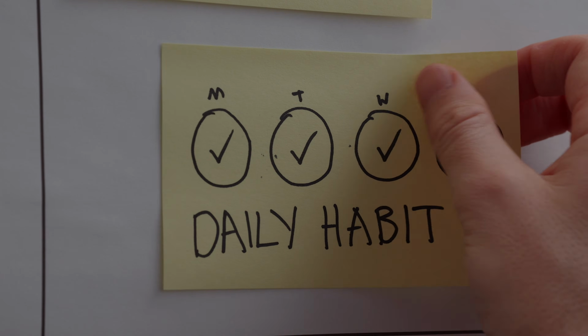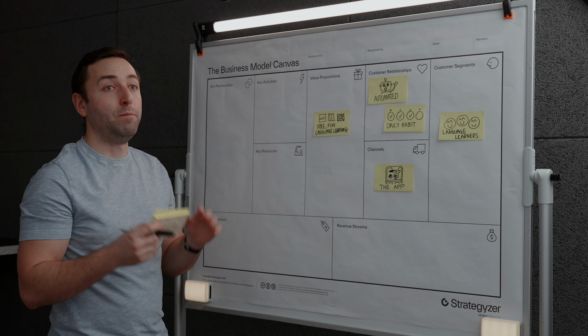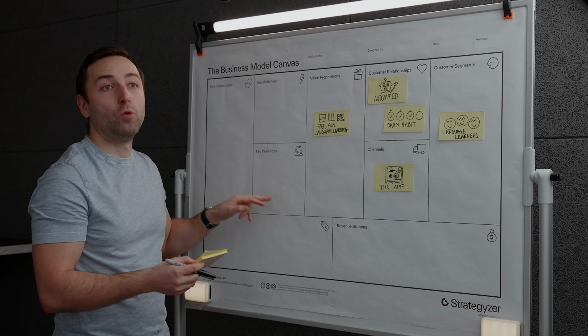The other thing that's important here for Duolingo is how they retain their customers, because what they do is they enable you to get streaks when you come back again and again every day. And what that does is it makes you build a daily habit. So that daily habit is a really important tactic that they use to retain their customers. And the way they use data is really, really clever. We're going to look at that in more detail when we get to the key resources building block.